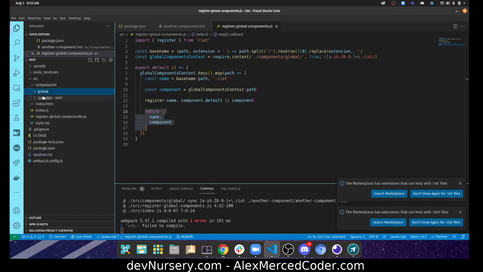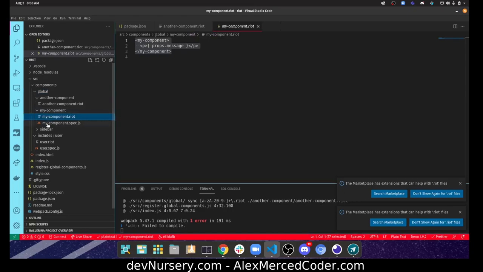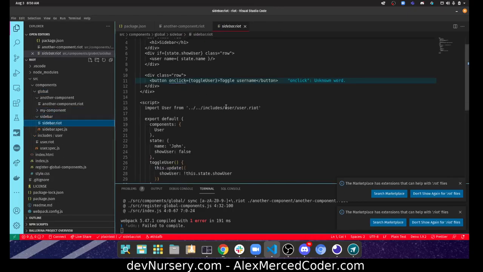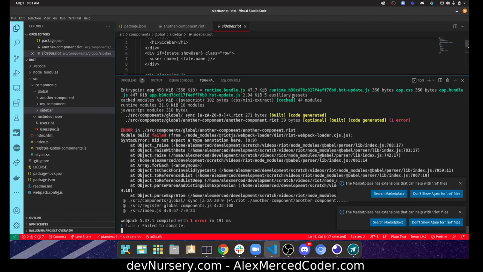Now the includes, let's see if we see an example of how the includes work somewhere. I'm assuming the only one that actually has more logic is here in the sidebar. So here they import the user. Okay, so I see. Global components are ones that don't require any kind of importing. They're just global, they're usable. And then otherwise you can import components as needed from other components. Okay, I get it. Well, it's still complaining about something, so let's take a look.